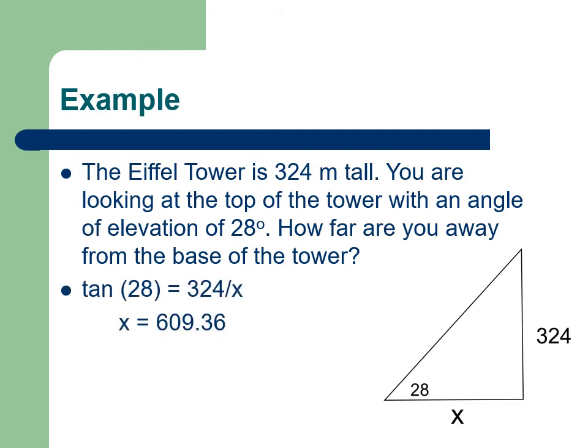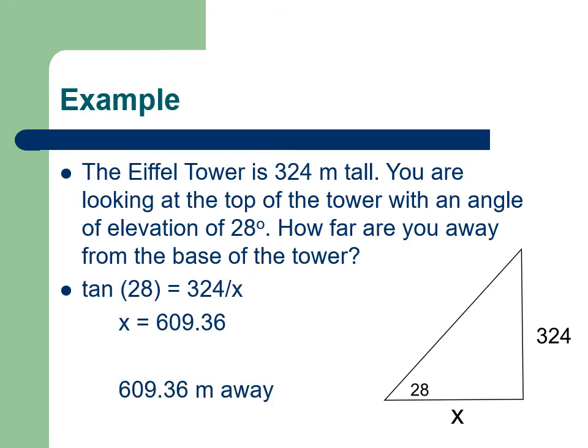If you look here, I had the opposite side. I was trying to solve for the adjacent, so tangent was the right one to use. Tangent of 28 is 324 over x. And then you could use your calculator and algebra to solve. You get 609.36 as your value for x.